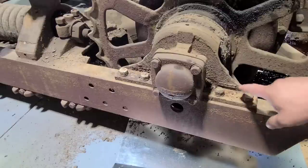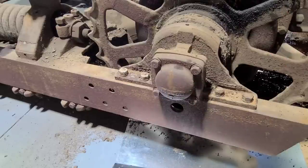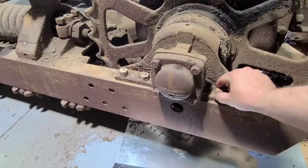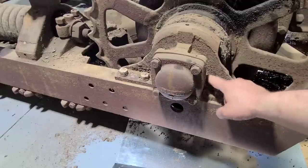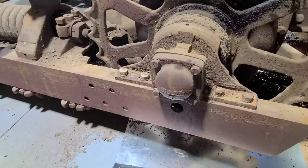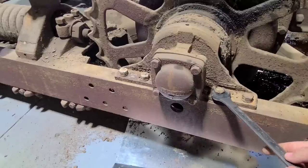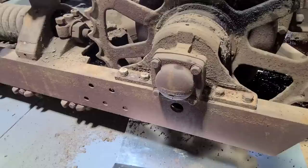So I started by trying to loosen these four bolts here, and then there's some bolts up underneath we'll have to get to as well. But this one here has rusted bad enough from all the dirt and stuff sitting in here that it is now smaller than the nominal 15/16 sized wrench. I don't know if you can quite see it, but it is a very loose fit, and even with a 6-point socket, it just rounds off. So just to save the time tonight, I'm just gonna cut this off. The other three did break loose, no problem. So let's get after it.